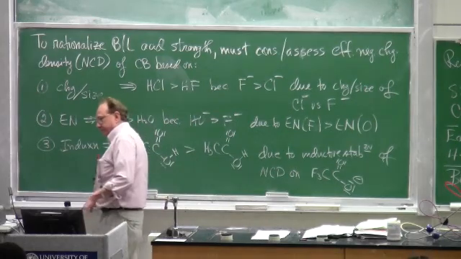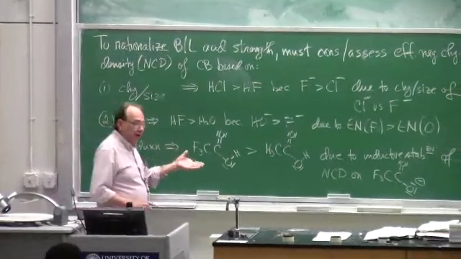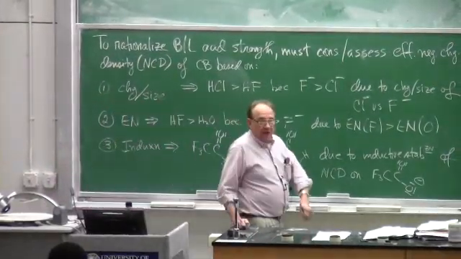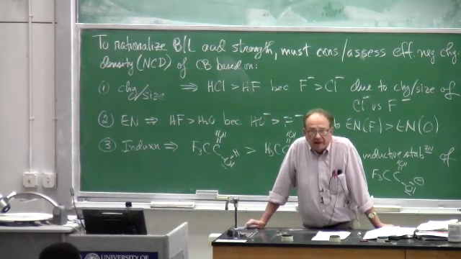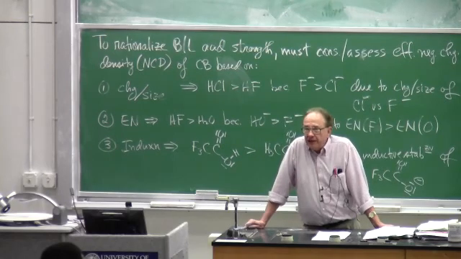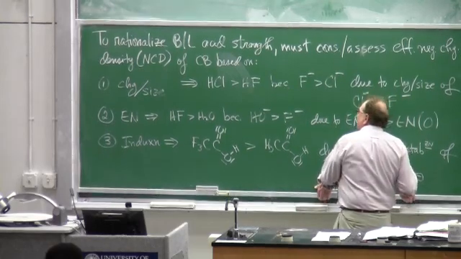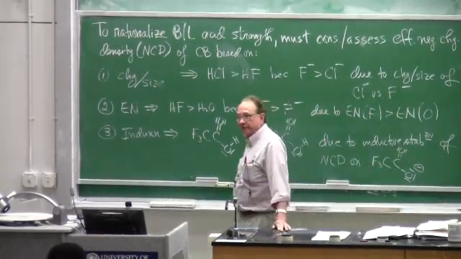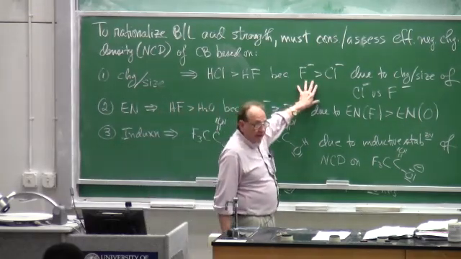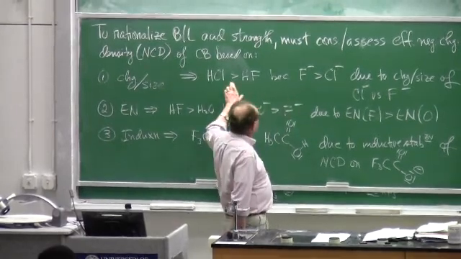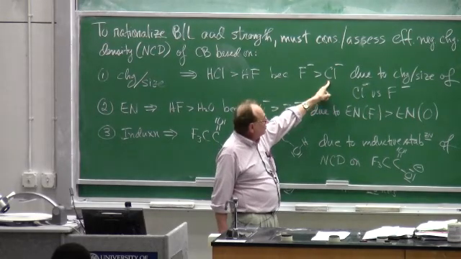What are the factors? Number one, charge to size, which is why we started with chapter 23 by reminding you, take a look at the videos which follow from what you should have done in 2045 on understanding periodic size trends of atoms. Why is HCl a stronger acid than HF? Well, conjugate bases, fluoride ion, chloride ion. Given that HCl is a stronger acid than HF, it follows that fluoride ion is a stronger base than chloride ion. Why is this true?